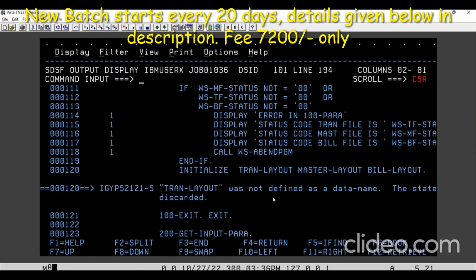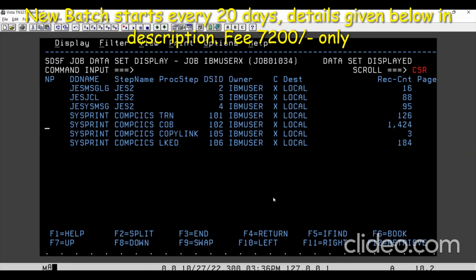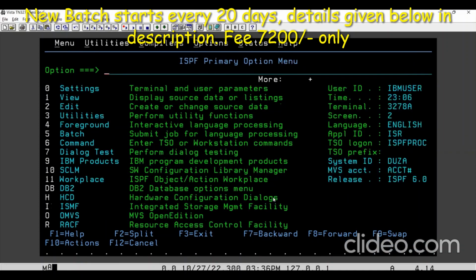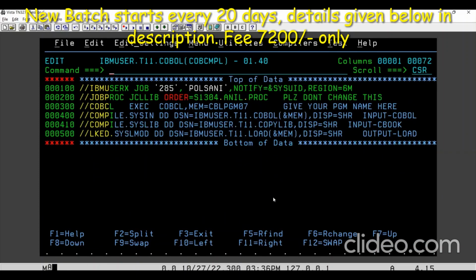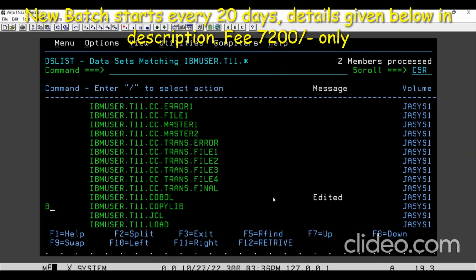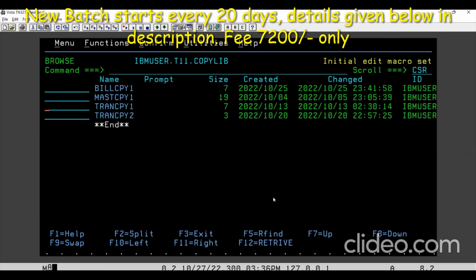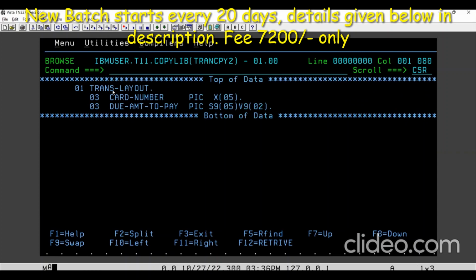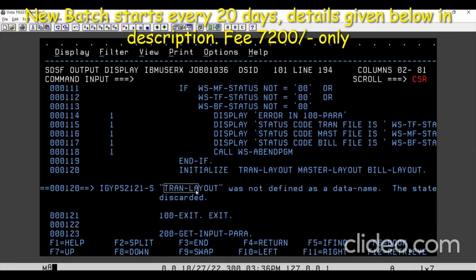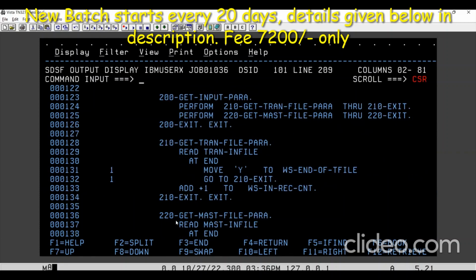What is the name? So F9. I'll lock the screens I have opened here. So my copybook, and this is the transaction file. The word is TRANS, guys. S is in the word, but I typed it as TRAN. That's one mistake. Very nice. We can solve it. Remember that one.